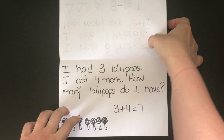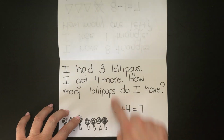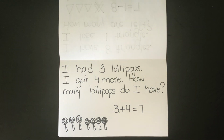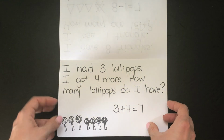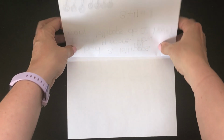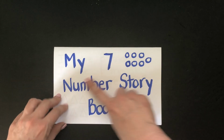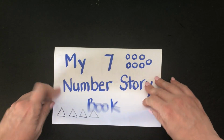And remember, when you look back at your cover, it's my 7 number story book. So all of your number stories should equal 7. Then, love bugs, you would flip to the last page and you'll make 1 more. You can either make it adding or subtracting, whichever you like. And then when you're done, you'll have a book. My 7 number story book.